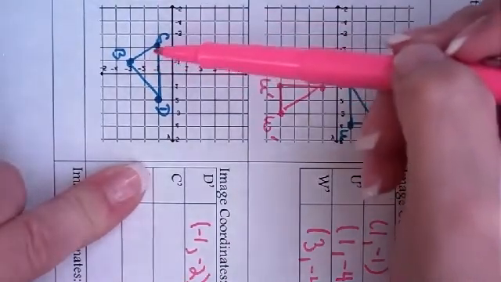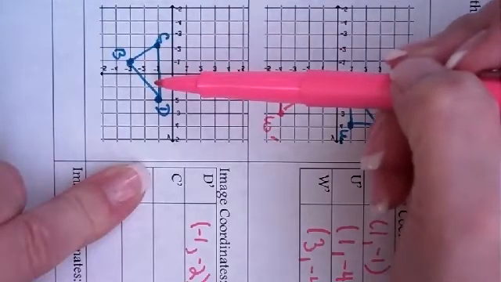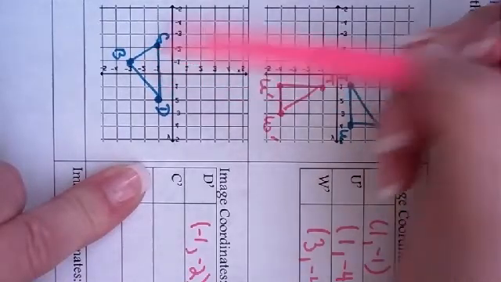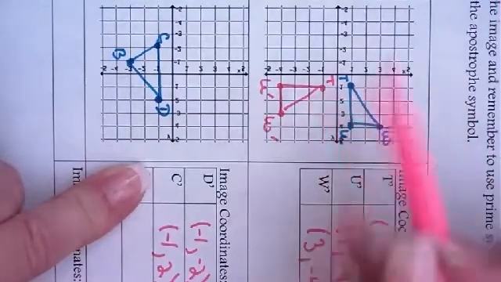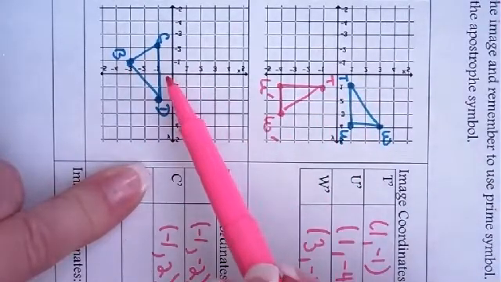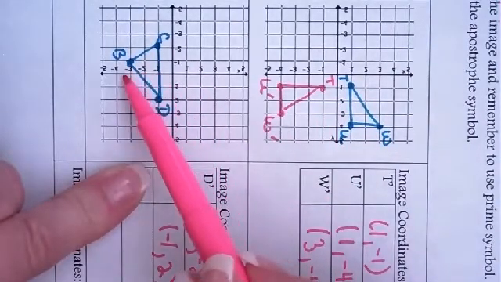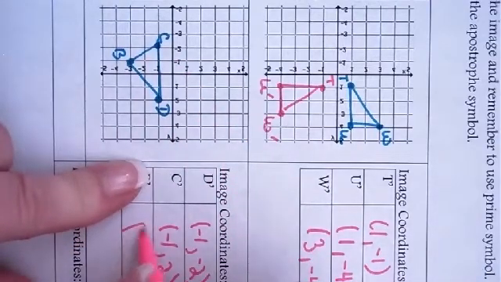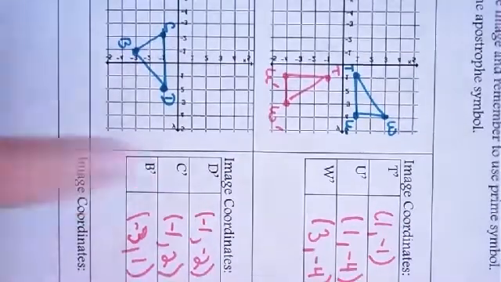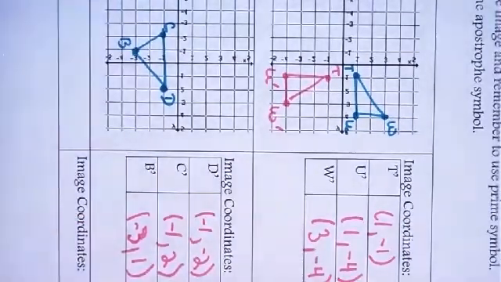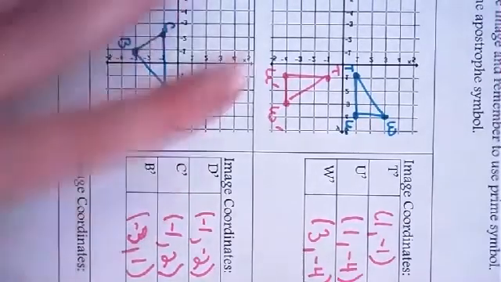C is now up here, and that's at negative 1, positive 2. I'm going to write that down, negative 1, positive 2. Okay, now B right here is at negative 1, 2, 3, and positive 1. So negative 3, positive 1, and I didn't make my 3 very good there. Sometimes it's hard to write sideways. Now, once I wrote that down, I can move it back. I don't move it till I've written them down.